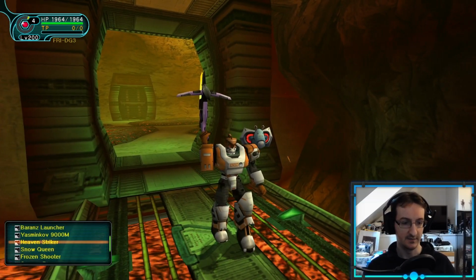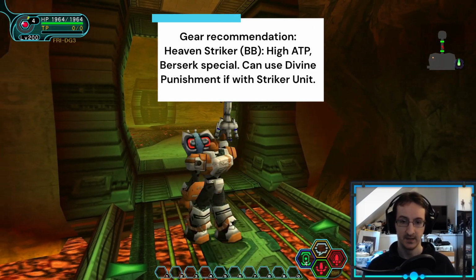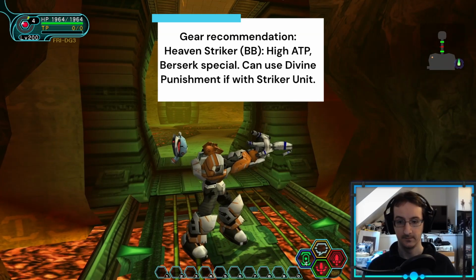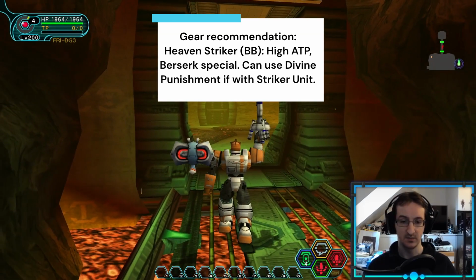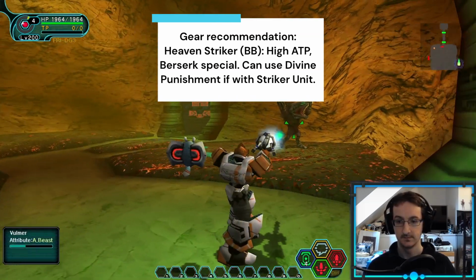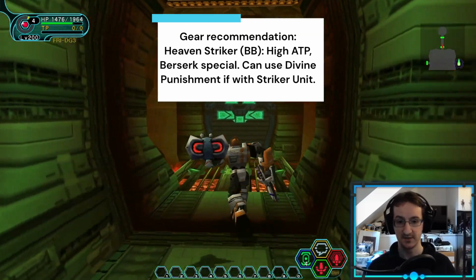Next up, we have Heaven Striker. So Heaven Striker is a Blue Burst exclusive. It's a handgun, and it's the strongest handgun in the game. Now, Heaven Striker is an interesting weapon, so its special attack as standard is Berserk. You can see it does a ton of damage.